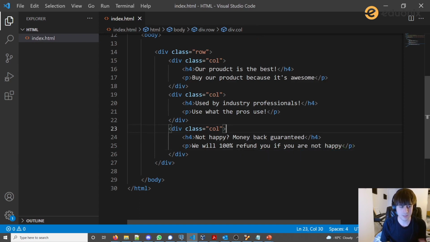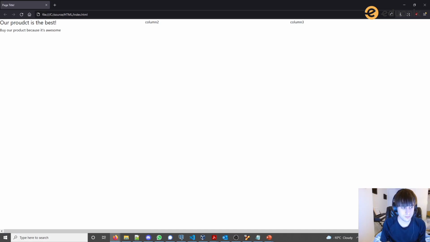That gives us a simple website that looks like something that a product would have, right? And what you'll see here is that everything gets aligned in their respective columns. So this is a really nice feature, of course, to help divide up our web page better. And this should help you understand the idea of one of the things that we're doing with Bootstrap, which is helping to set up the look of our web page.